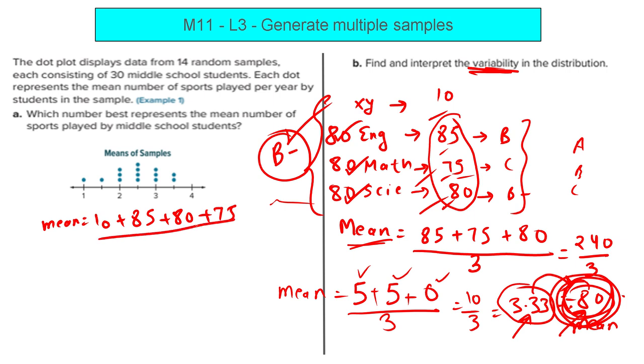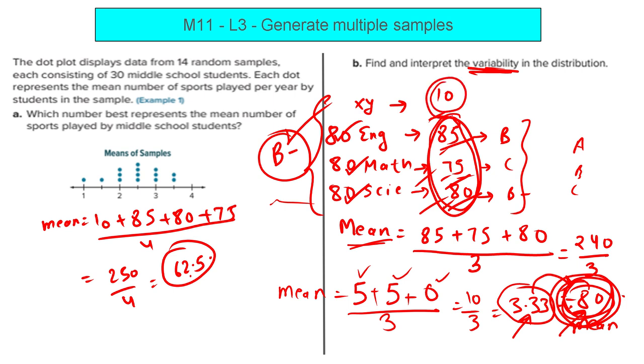This time there are 4 subjects, so divide by 4. So this will become 250 divided by 4, which is 62.5. The mean is 62.5 now. Tell me, 62.5, is it close to all these numbers? No, it is very far from this number, right? Why? Because only in one subject the number is very less. The mean got disturbed, due to which it went far from all the max numbers, right?